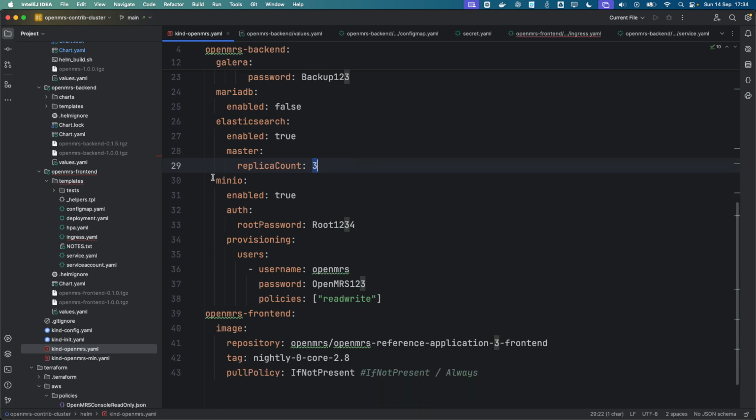I'm also enabling MinIO, which is a service that allows OpenMRS application to store files in distributed storage.